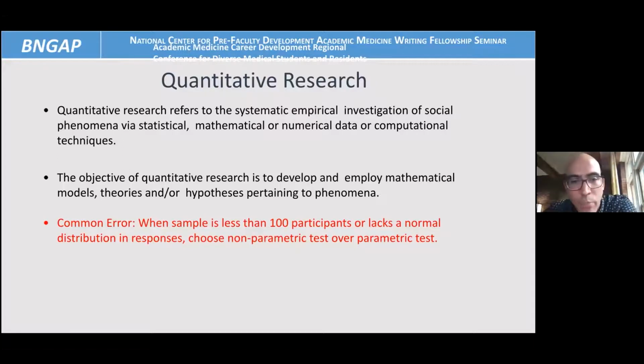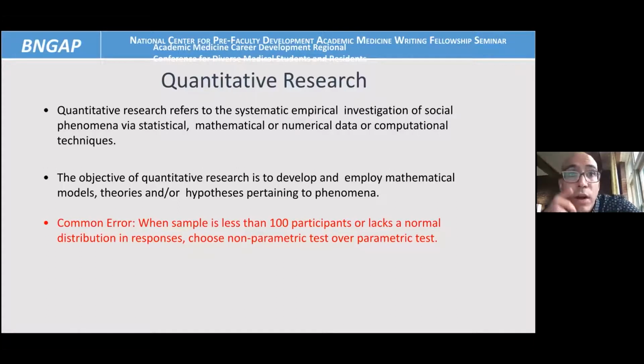Something that I just want to point out, and again, the purpose of this talk is not to go into statistics, but once you do have a data set in hand, make sure that you spend some time with either a fellowship co-director, an institutional statistician, or someone who is confident with statistical methods to pick and choose what sort of statistical analyses might be most appropriate for your data set in hand.